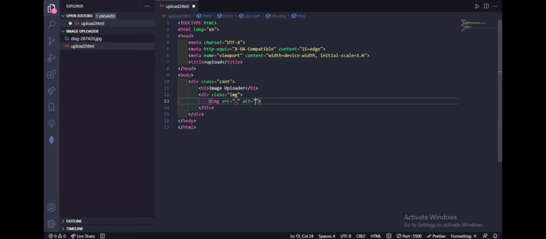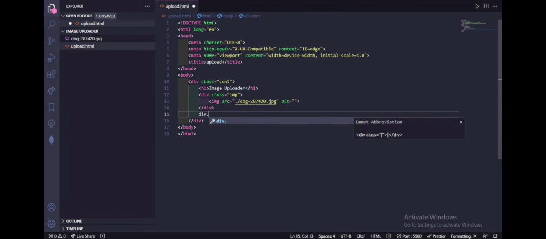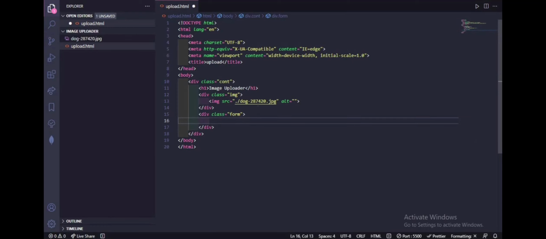Inside this, the source, I'm going to locate the path to the image I want to include inside this image tag. So the path that I need is this. This is the direct path to the image I have already. After this I'll have a div with the class of form, then I'm going to say form action. Let's just put a hashtag. Don't do anything for now inside that.